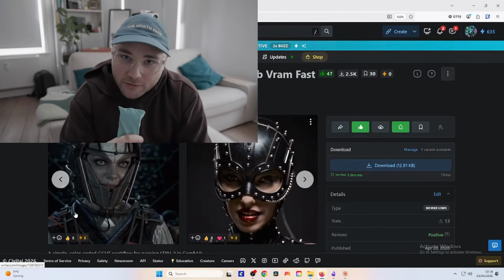It does run on 12 gigabytes of VRAM via GGUF quantization. It could even run on 4 gigabytes of VRAM, but that is going to be very, very limited, and the quant is going to be so high that the quality is going to be nearly unusable. So it suggests you have at least 12 gigabytes of VRAM or maybe 8, and then you should be fine. So let's take a look on our computer and see how we can run this.